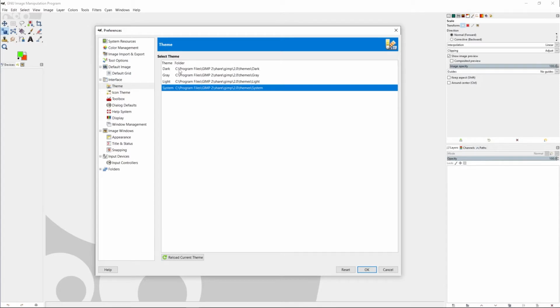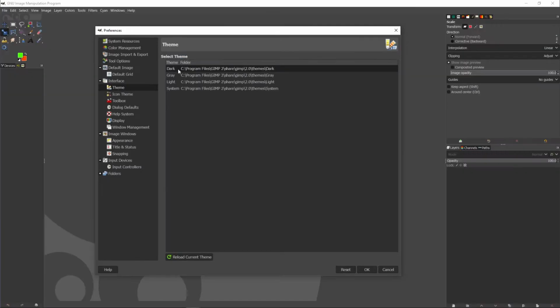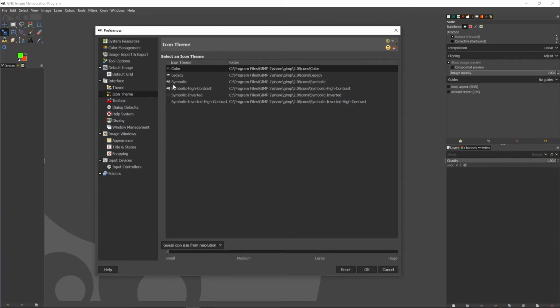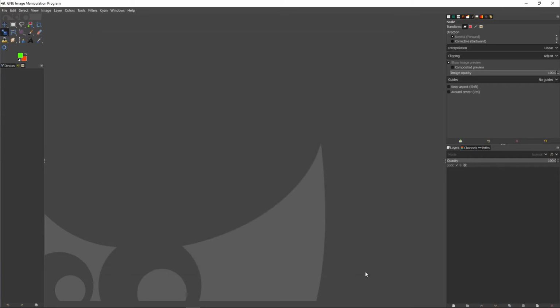Also, you can go down to the icon theme. When you first open the software, it's probably going to be set up for symbolic. So if you notice over here to the top left, the tools that you'll be using have just a contrast gray color, gray to white. I found it a little bit more helpful to switch it over to color. You may like the legacy configuration as well, but this will just help your eyes to identify quickly what each one of the tools are.